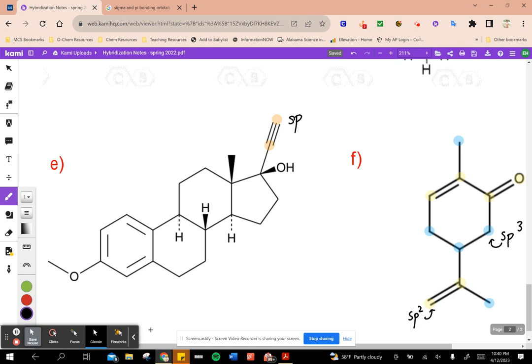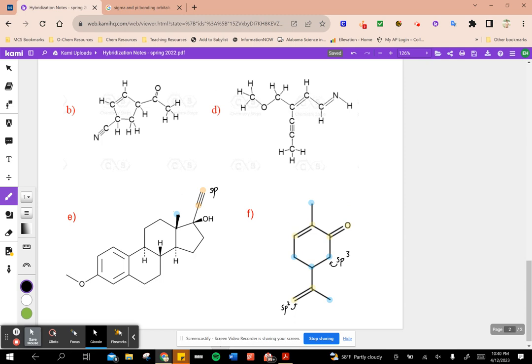I know some of the bonds look a little bit funny as well. You can treat them as if they were just lines. So you can pretend that this is really just a line and treat it the same way if that helps you out. So you're really just thinking about it as being a bond to a carbon there. Since that's just single bonds, you'd also find an sp3 one there. It's just a slightly different way of representing the bond called wedge dash notation, which we'll eventually learn about and add to our molecule toolbox.